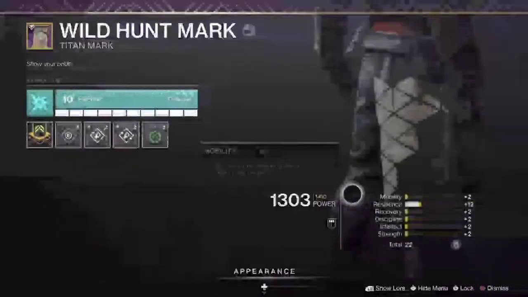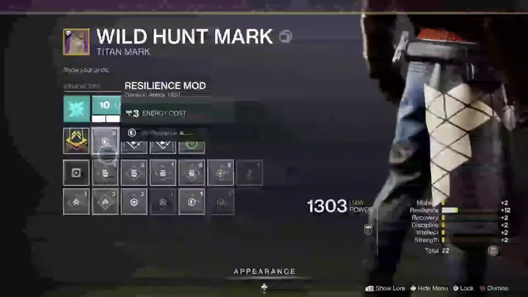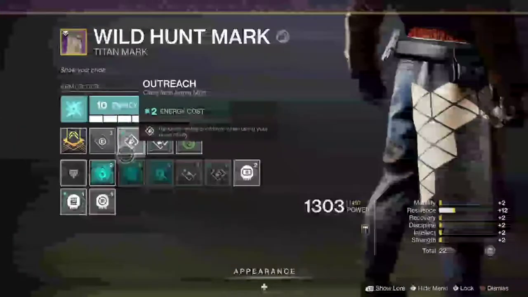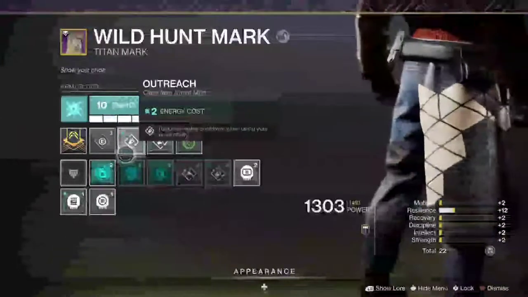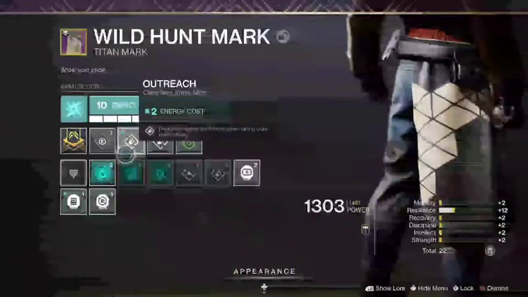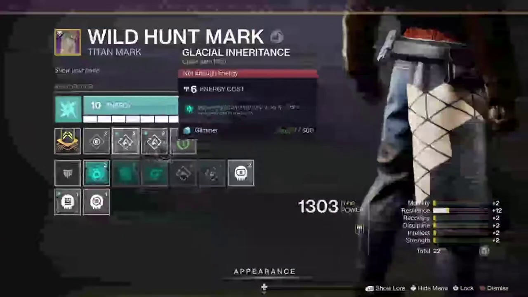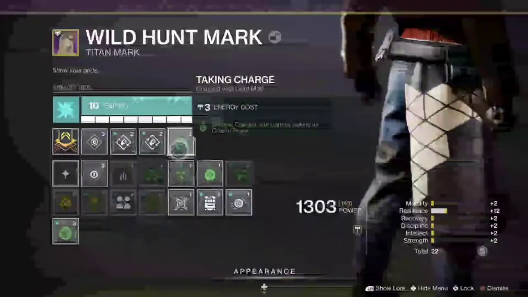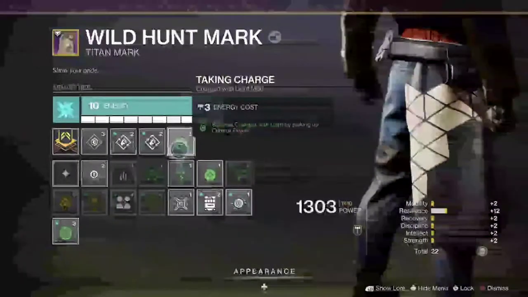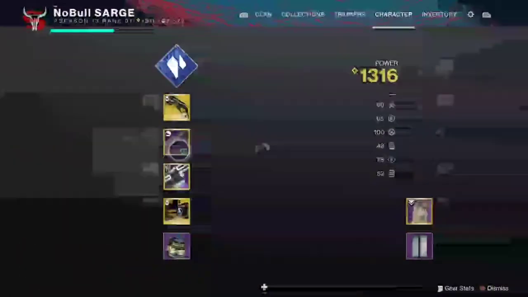So, on my mark, I'm using, obviously these mods will change based on whatever you want. But I'm using Outreach because it reduces my melee cooldown whenever I use my class ability. And we talked about how I like using Shiver Strike as mobility movement. So whenever I pop my shield, I get some melee energy back. And then obviously, I'm using Taking Charge as well, so that when I pick up an Orb of Light or Orb of Power, I become charged with light.